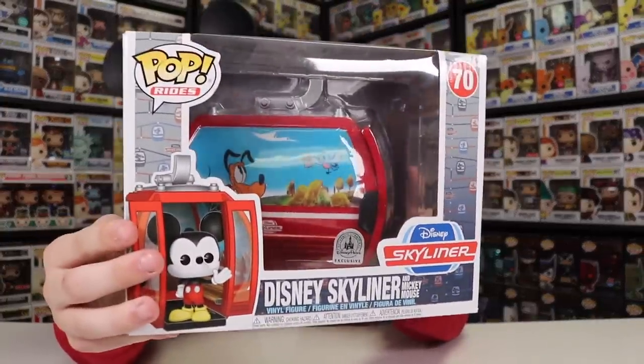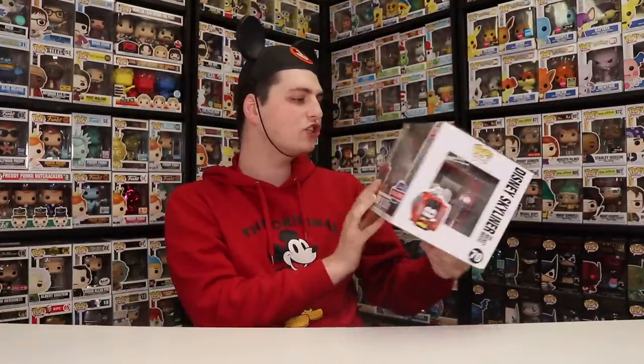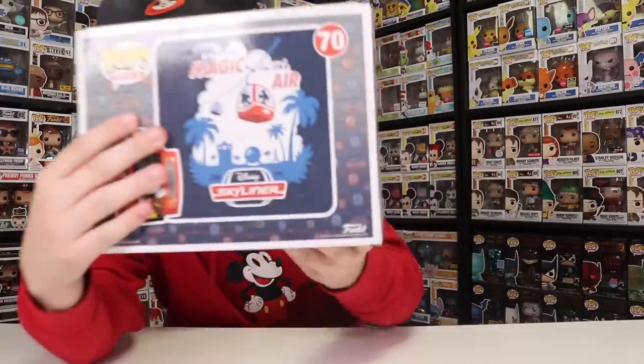We're kind of winding down on my collection, and before we go, we do have one more thing that I want to show you, which is the Disney Skyliner. If you guys don't know what this is, this is actually a newer mode of transportation — whether you're traveling to the parks such as Epcot or Hollywood Studios, or going back to your hotel like the Art of Animation or Pop Century, this is a really cool mode of transportation. If you guys want to see it a little bit closer up, Mickey is actually standing there inside waiting for you, and this is pretty much exactly what the Skyliner looks like. There's a bunch of different cars you can get with different characters on the sides, but for this one they chose the classic Disney characters — Mickey, Minnie, Pluto, Chip, and Dale. The back of the box says there's magic in the air, and tells you the different places it travels to such as Epcot and Hollywood Studios.